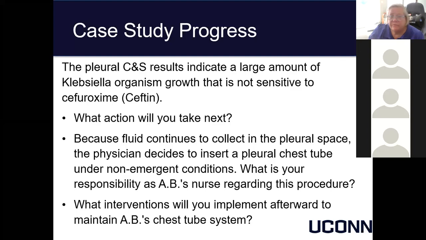So first thing, you're going to help collect the equipment needed. So it's called the thoracotomy tray. You need chest tubes themselves. Make sure there are sterile gloves and towels around. You're going to ask, what do you want for analgesia? Do you want to give an anti-anxiety? Do you want some sort of pain med? What kind of lidocaine do you want?